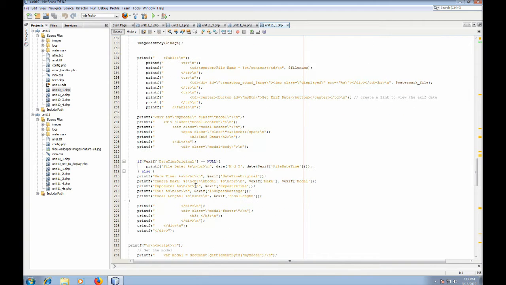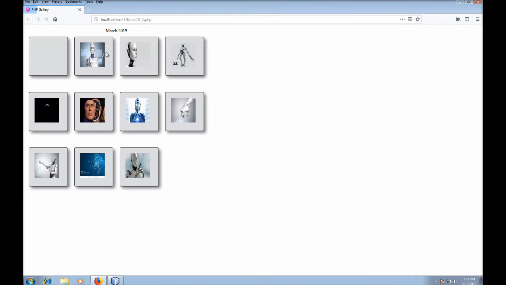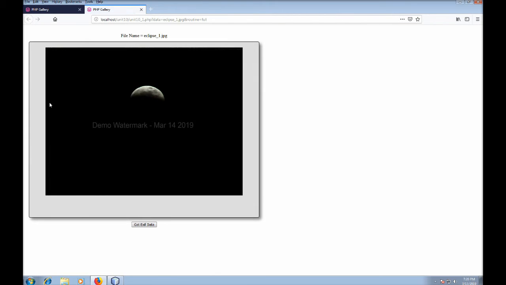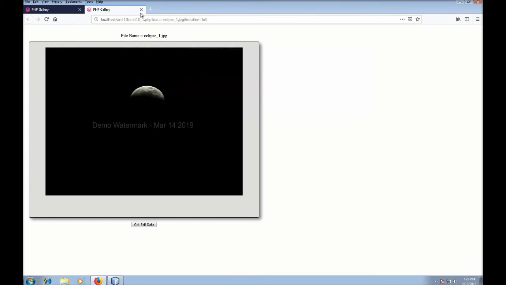There we go. You remember that when I ran this code previously, let's run it here, and I clicked on, let's say, one of my photographs. It'll pop up here. I go get EXIF data. It gives us the data that we're looking for, the information on the camera.